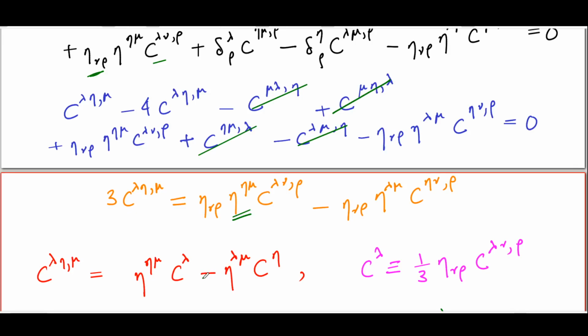So notice that while each of the indices in C lambda eta comma mu could take 4 different values, which gives you 4 cube possibilities, of course, antisymmetry would reduce the number substantially. But finally, what we see is that each one of these can be written down in terms of the C lambdas, and there are only 4 such C lambdas. So ultimately, there are at the best only 4 independent C lambda eta comma mu's. Every such term can be written down in terms of C0, C1, C2, C3.